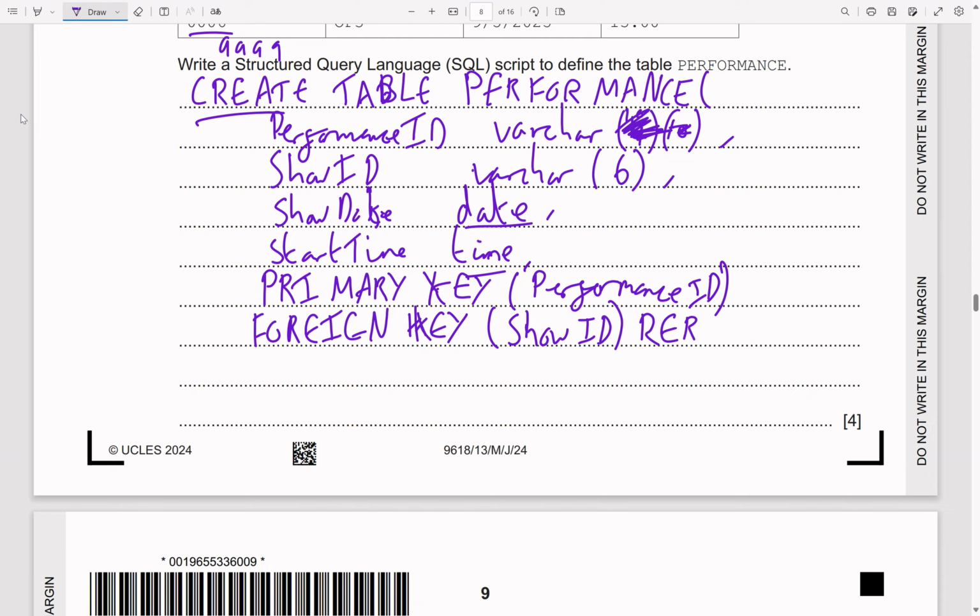Then we go references, that's another keyword. Then we want to say the table and the field that it is the foreign key for. So that's going to be show, and then this one should go inside brackets, and it's going to be show ID. Yeah, that should be okay, and make sure to close the brackets there and then just have a semicolon at the end.